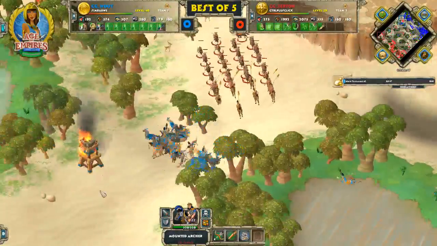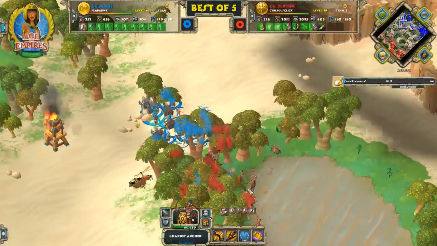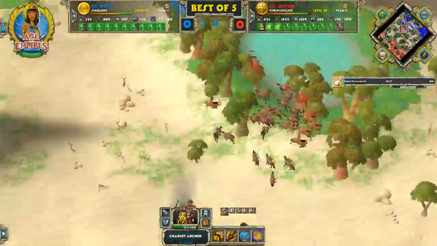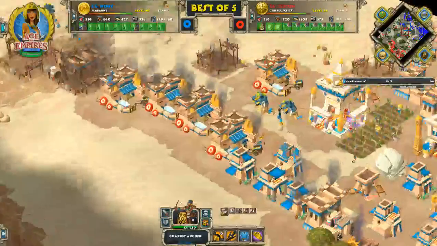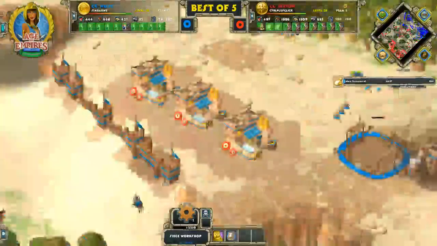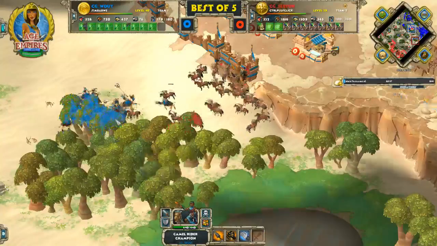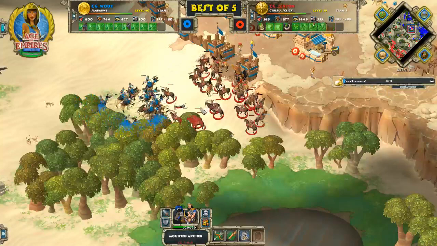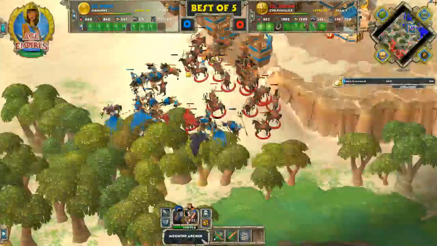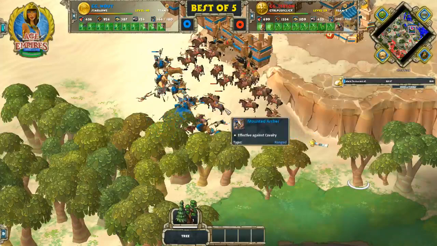Ooh. Wout might be able to catch this army again. Where are those camels? Getting a couple mounted archer kills. He's making some siege workshops. Probably see some catapults. Oh, these camels might be able to catch these mounted archers up against this wall. Camels do have that bonus versus ranged.